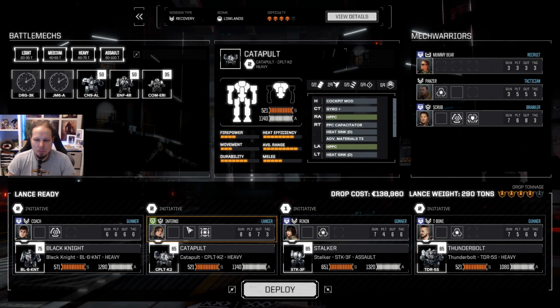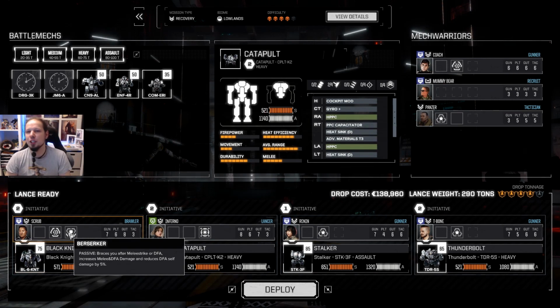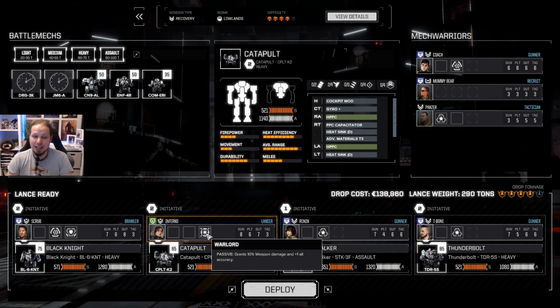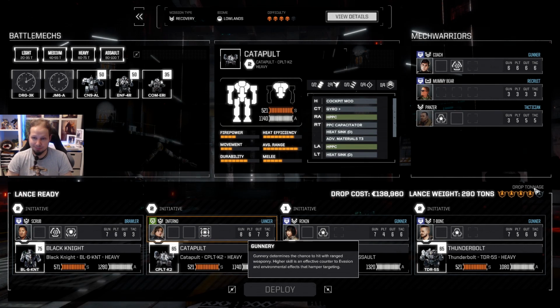So we want to bring Scrub into the Black Knight. That makes sense. The Black Knight is actually a mech that is really good at meleeing right now, and Scrub is a good melee pilot. Catapult, plus 10% damage. If that weapon hits, it makes big holes, like really big holes. Let's try it, let's test it, let's go. Also, high accuracy, high gunnery skill means that we hit more often. This is the way to go here.